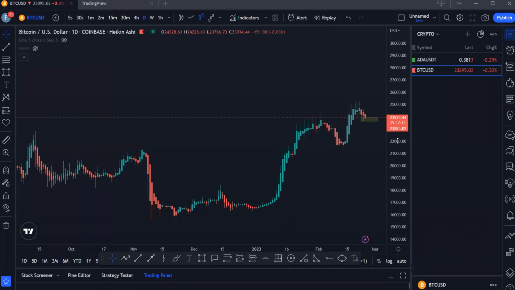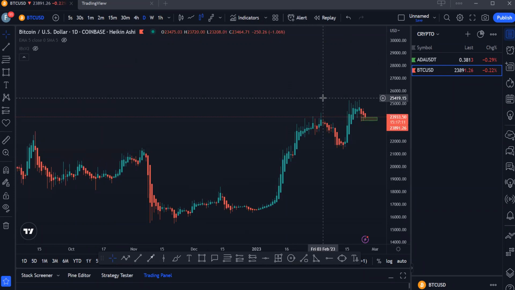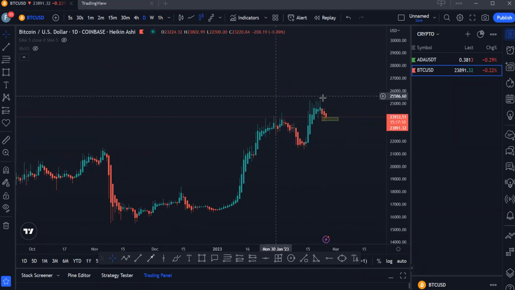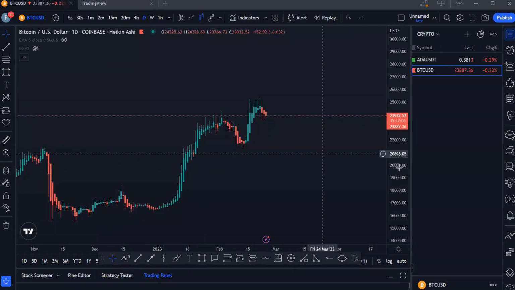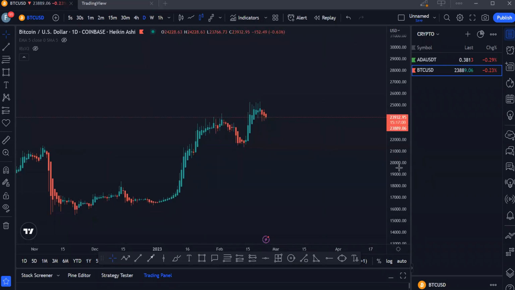Alert is one thing that I really use a lot, and why I keep subscribing to TradingView on a monthly basis, because alert helps me know when price has gotten to my point of interest. So when I create an alert on TradingView, and price gets to that particular area, TradingView will send me an email.